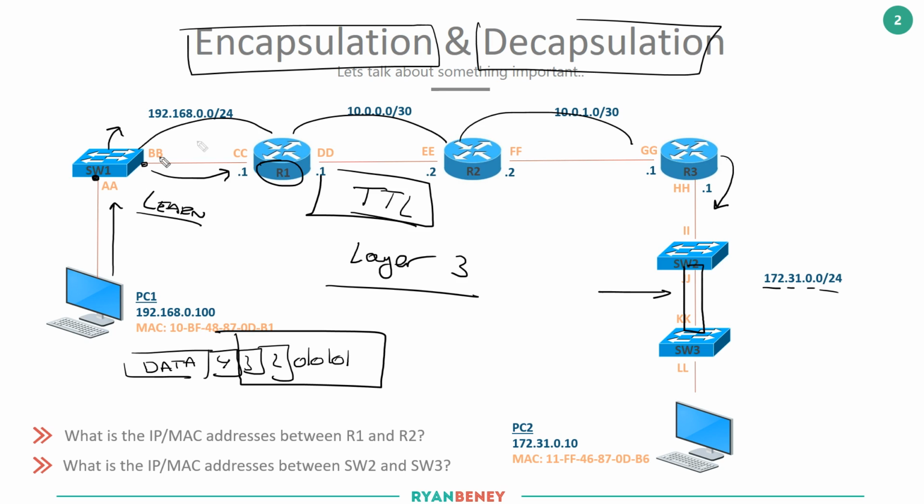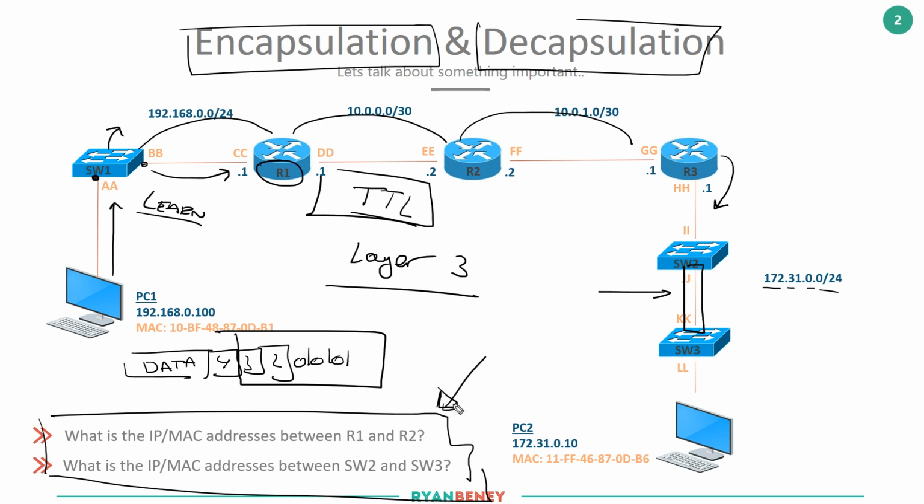So these are the sort of things that we're going to talk about in this video and be able to answer these two questions, why they are the answers and why they're not the answers. What I mean by that is, as the packet goes between 1 and 2, what is and isn't looked at as far as these routers are concerned and why. Understanding the why and the why nots is almost as important as actually having the answer itself, because if you know what's not happening, then it's easier to troubleshoot more complex faults as you move forward in your networking career.